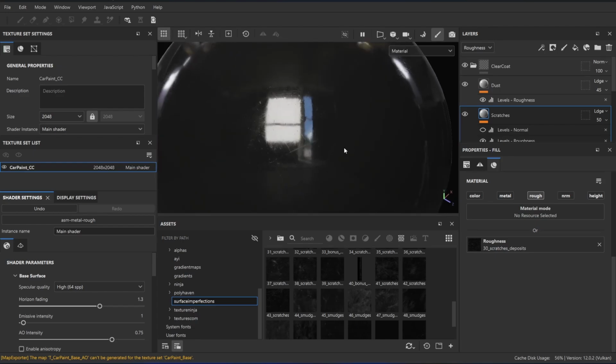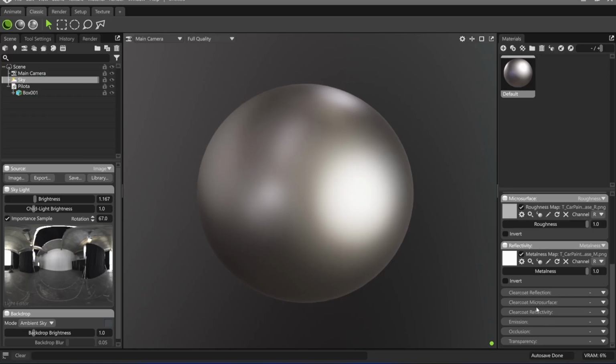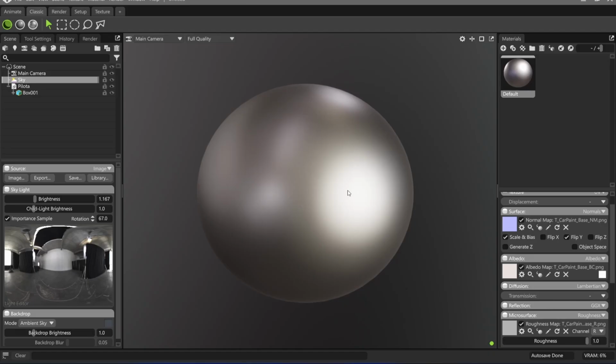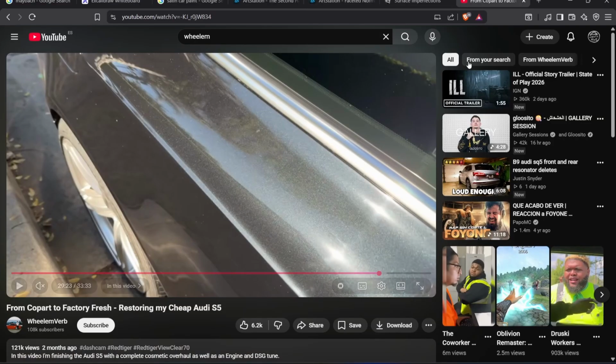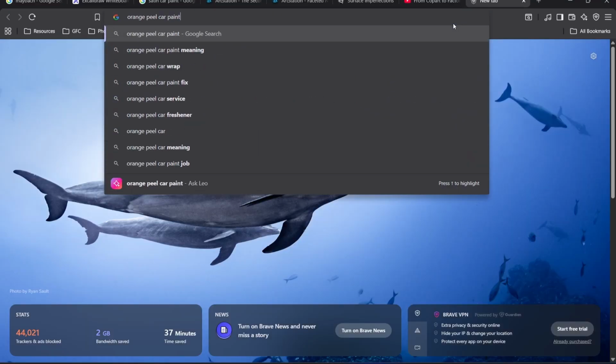Now, I'm not sure if Marmoset supports this. We have reflection, microsurface, reflectivity. I think there's an effect with car paint that's called orange peel, and that's just the way the paint dries.